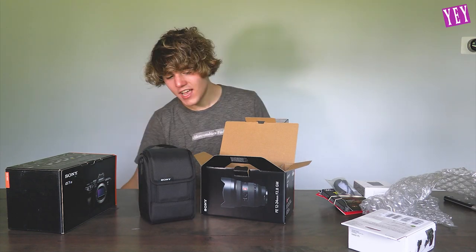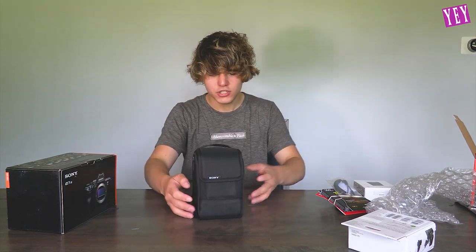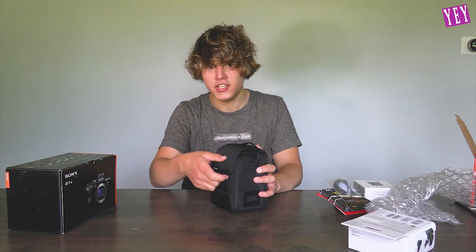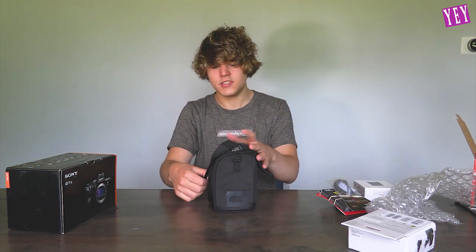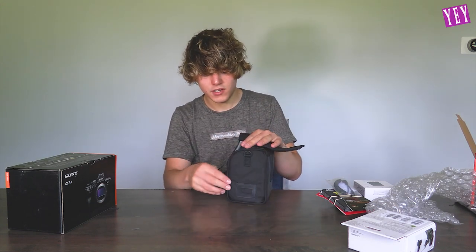It comes in this nice bag. I actually did not expect that because usually they're really cheap. I don't know about Sony because I've never bought any of their products, but usually companies are super cheap when it comes to packaging and shipping and the accessories that come with it. But now here's the lens, let me just pull it out.